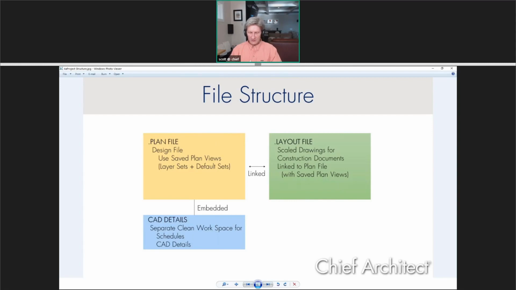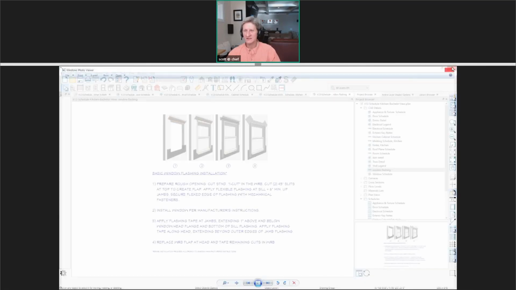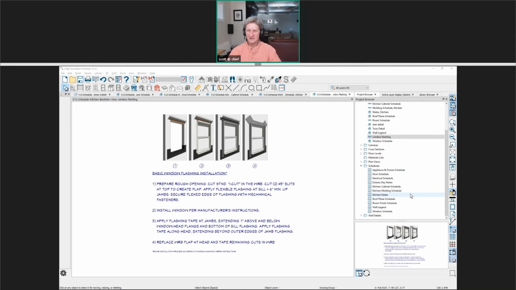Yes. Well, you can put your schedules in a plan view. You can put your schedules in an elevation view. You can put them in a CAD detail. And so some people, maybe me, get confused about where these things are. It could be that you have a schedule and you just don't know where it is. In the project browser, this is a collection of all of your schedules, regardless of where you put them. In my best practice recommendation, I always suggest a good place to put your schedule is actually in a CAD detail, because then you can isolate it, put it on your plan, and define whatever scale it is. It doesn't muck up an elevation view or a floor plan view, plus sometimes those scales can be different.